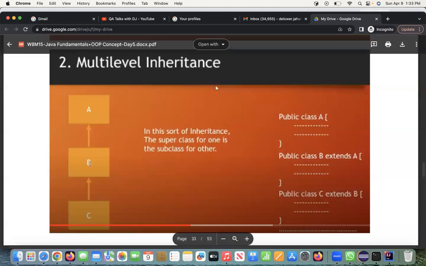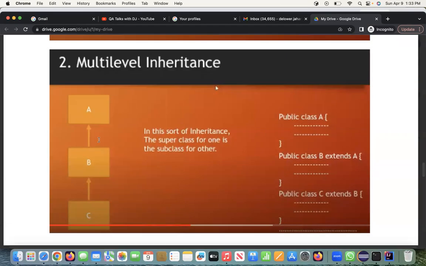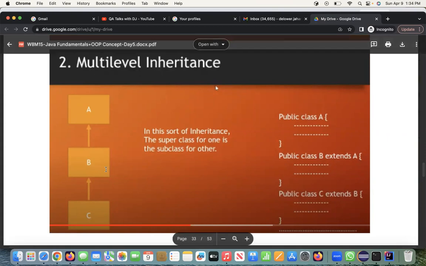Now B is the parent, and the parent remodels this house. It used to be two floors, and now it is a five-floor nice house with apartments. The address did not change, but the house design changed.